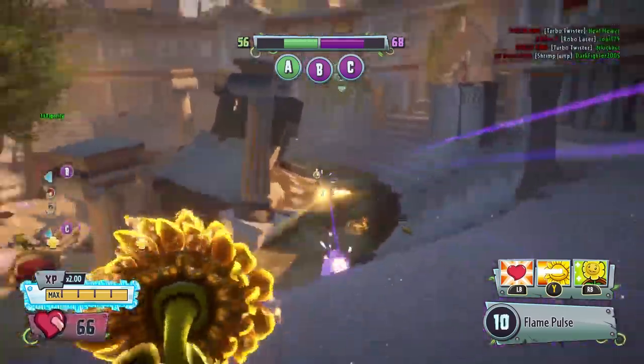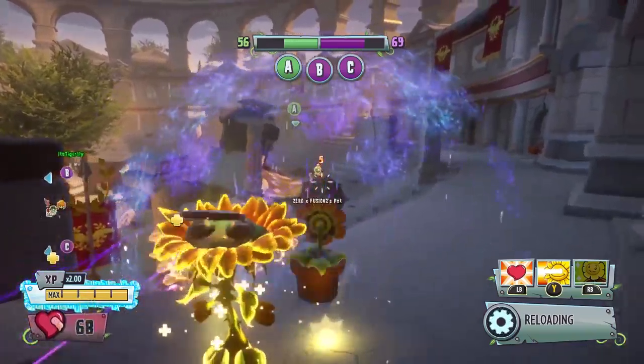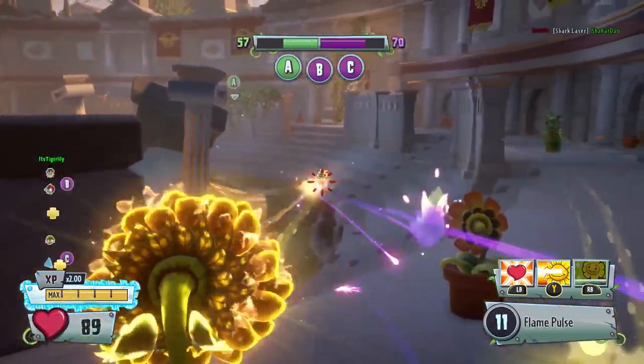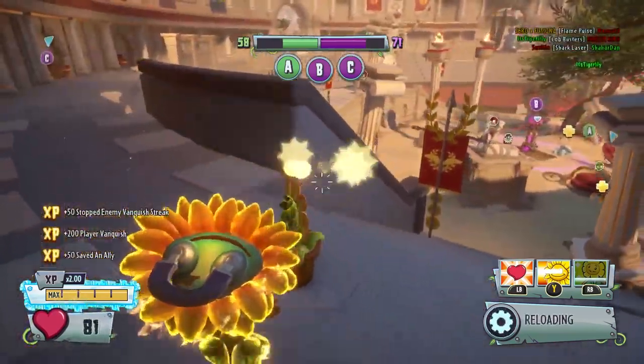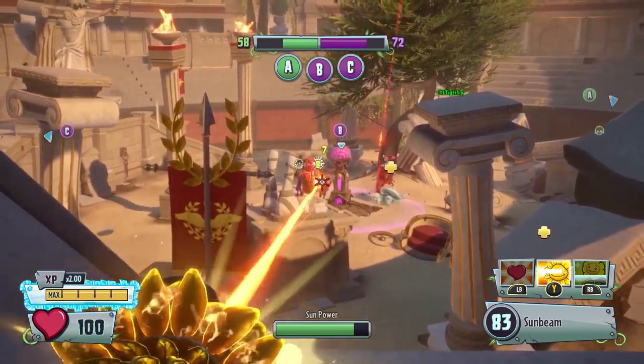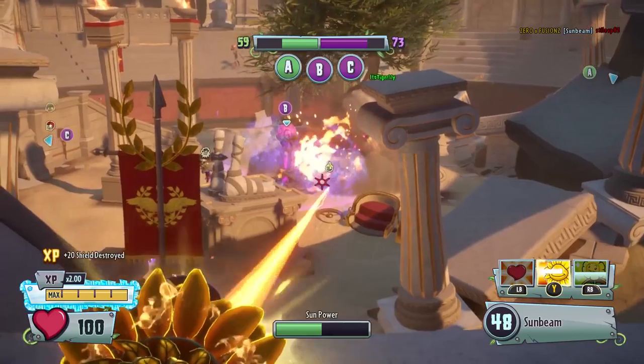Go away, imp. Go away. I'll set you on fire. Come on. You must be close to dying now. There we go, there's a vanquish. I'm going to go into the Sunbeam as well. Let's try and take out this All-Star, handing me on his shield. There we go, and Captain Deadbeard. There's an imp as well.